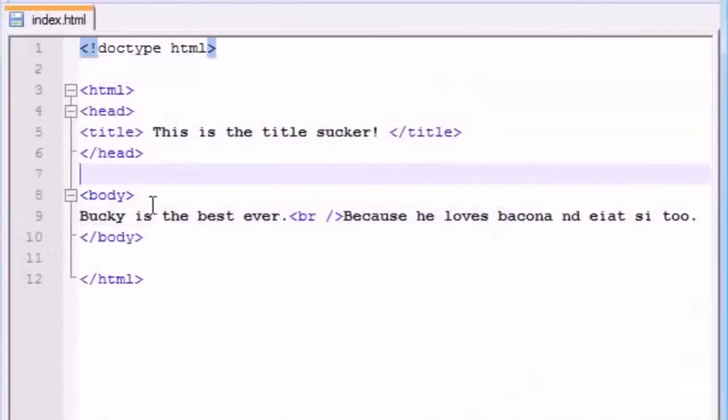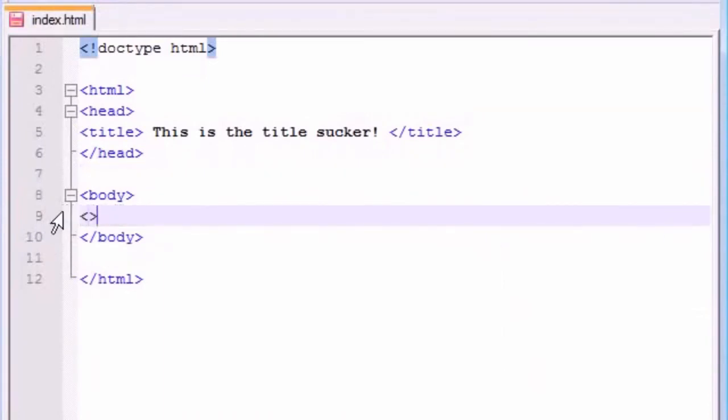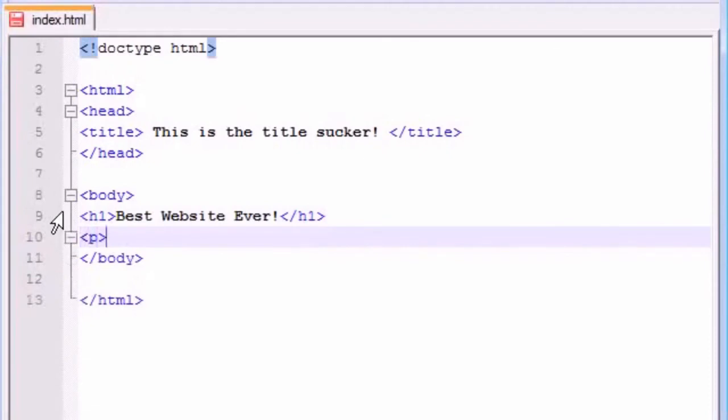So let me create a basic website real quick with the tools that we learned so far. We're going to start out with a header, which is h1, and end it with h1. Everything in between here is going to be a header, like best website ever, with an exclamation point. Now under this header I might want a paragraph. So let's go ahead and make all my tags first. Some people write, this is my paragraph, make sure I got a couple typos in there, and then they make tags. But what I like to do is make both the tags first and then fill in whatever I want in the middle. That way I don't forget about one tag or the other.